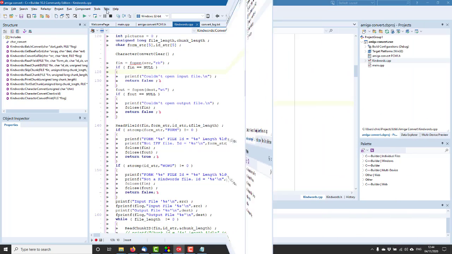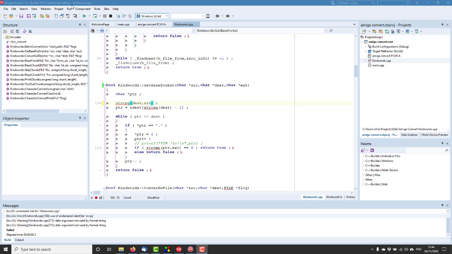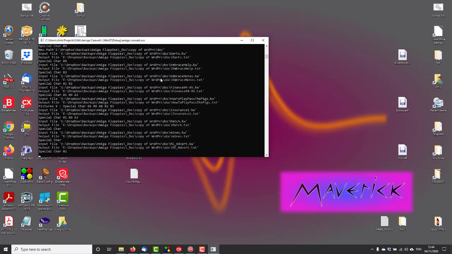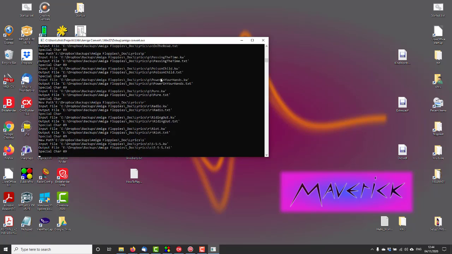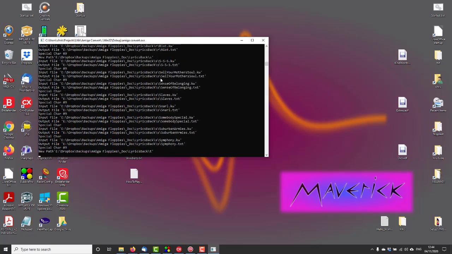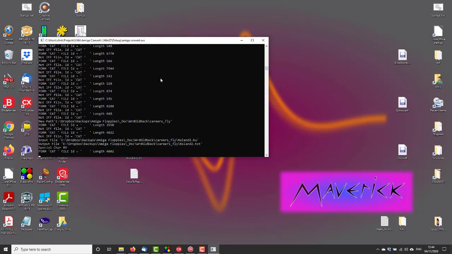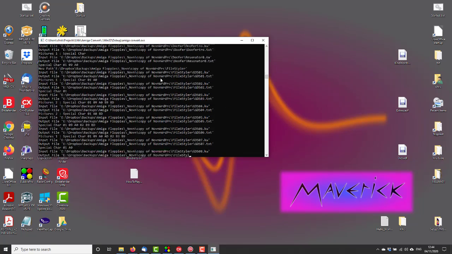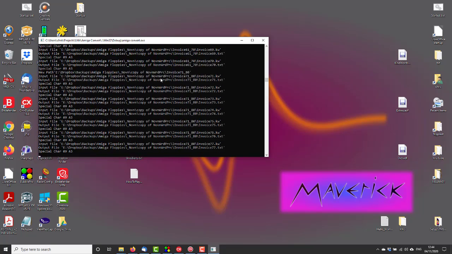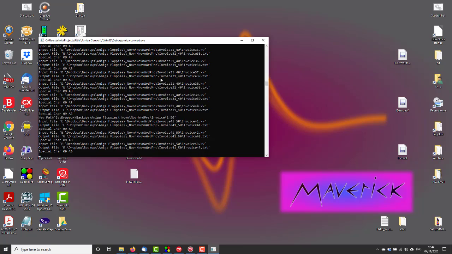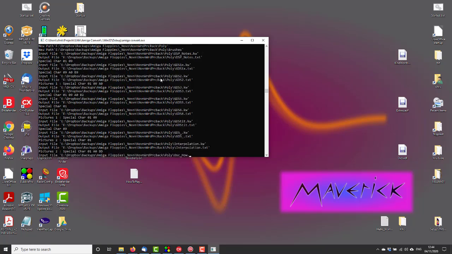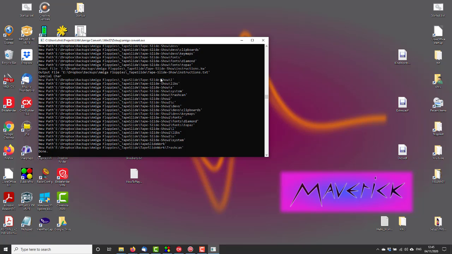So shall we see what it does? So run, and off she goes. And when I say it's fast, each one of those files that it's listing there, I would have had to load into the Amiga word processor, export, and then copy them across using Amiga Explorer in batches, which would have taken forever, because as you can see, there's quite a few of them. There we are, done.